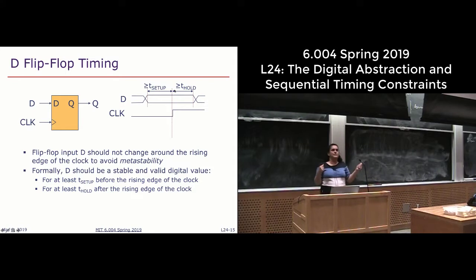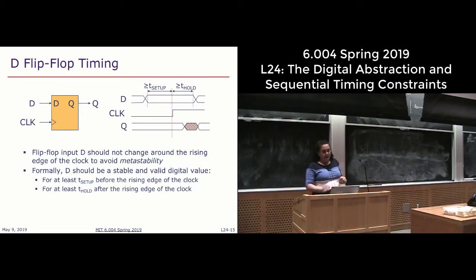If my input to my registers is changing during this time, then I'm not guaranteed that my register is going to behave properly and store the value that I want and transmit it on, okay? So I have to satisfy this in order to guarantee that my registers actually work. This is a huge assumption that we just kind of made throughout the semester, which is that our circuits actually satisfy this. So today we're going to dig a little deeper and try to understand what exactly is the implication of satisfying this.